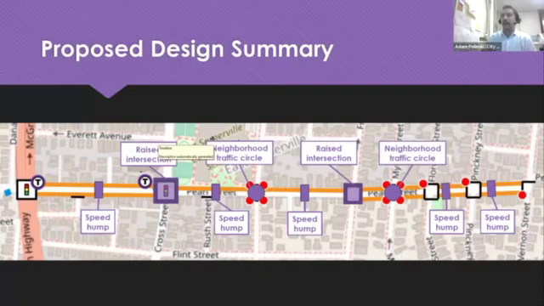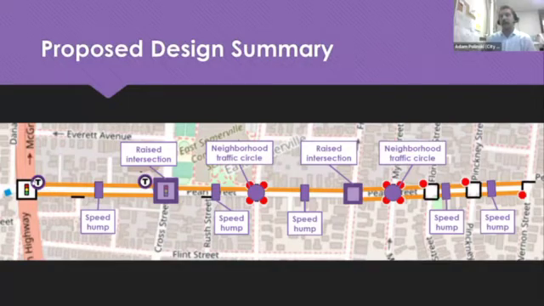And then on this slide here, I've overlaid that with the highlights of our proposal, specifically in terms of the traffic calming. So approximately where we're proposing speed humps, raised intersections, and neighborhood traffic circles.